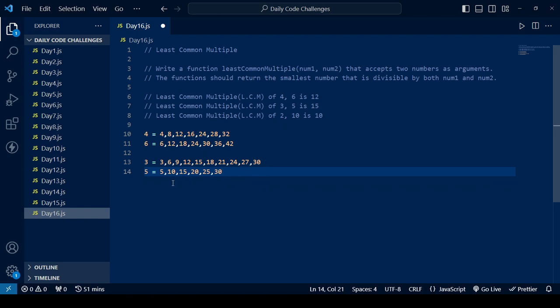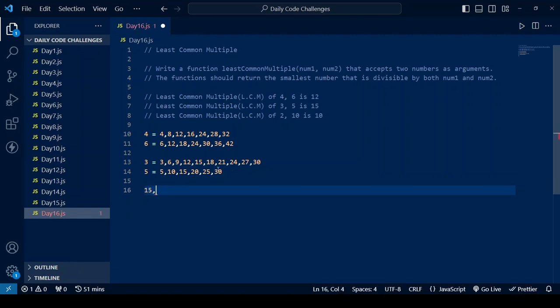All right. So here we can see that we have 3 here, we don't have 3 here. These are not common. 9 is found here, 9 is not found here, 12 is found here, 12 cannot be found here. We have 15 here, we have 15 here. So one of the common multiples of 3 and 5 is 15.